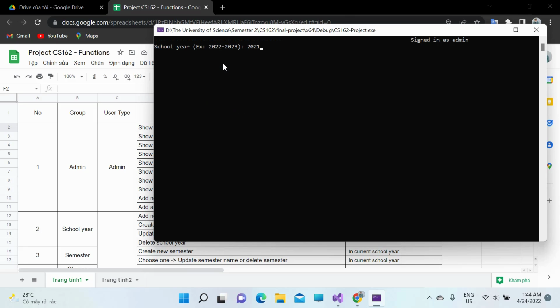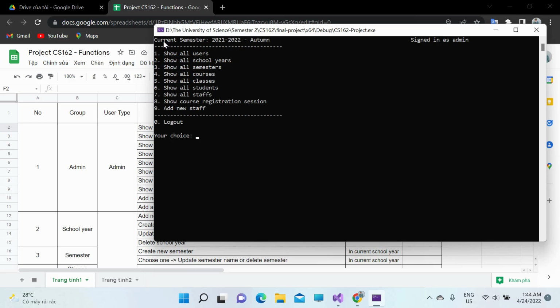I need to create the school year. Choose the first semester. I will choose autumn. Okay. Now you can see that the current semester has been set as autumn 2021, 2022.